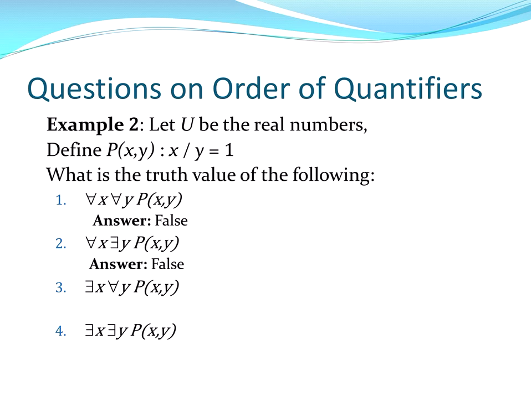And is there an x such that for every y you get that ratio to be 1? No. It'll be all different answers. If you loop through all the y's, it won't be a 1. And does there exist x and a y such that their ratio is 1? Sure. Whenever x is equal to y and they're both non-zero, then that'll be 1. And even though these have the same truth value, they both get that truth value for different reasons. There are different reasonings when we have those different quantifiers.